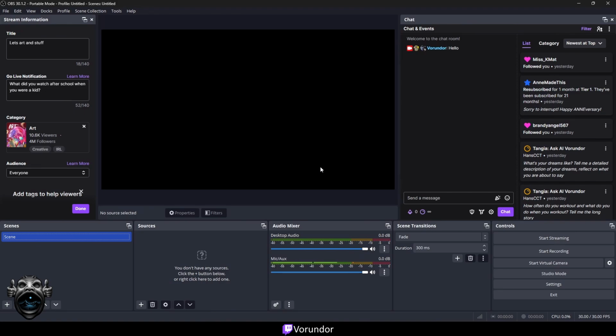They usually have an option if they're able to do that, because if you don't have a clean HDMI output, what you'll have is the same image that you get on the back of your camera that has all the little settings like ISO and f-stop and all that. It'll also show on your stream, and you don't want that when you're streaming. So make sure that you have clean HDMI output, and if you don't have that, then you can also use your phone, and I'll show you how to use your phone for your camera.